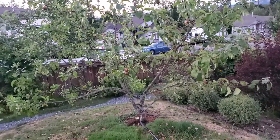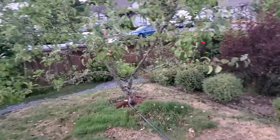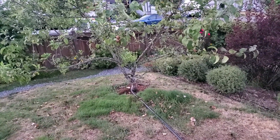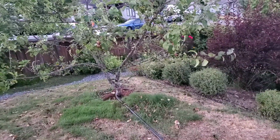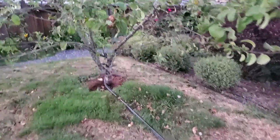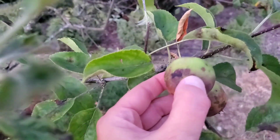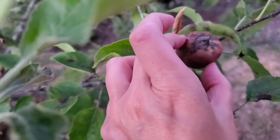So here we have my second 5 variety apple tree, and there are apples on this tree, but let me tell you, the apples and the tree itself are really not healthy. This tree was hit super hard by the late frost that we had. Let's take a little look. So here is what the apples look like. They actually are hard. They're not soft or rotten or anything, but they look terrible.